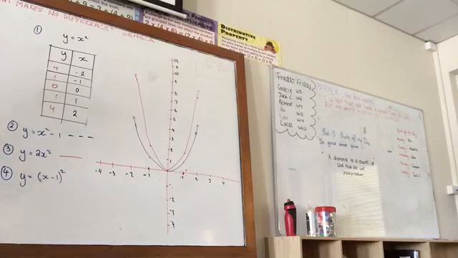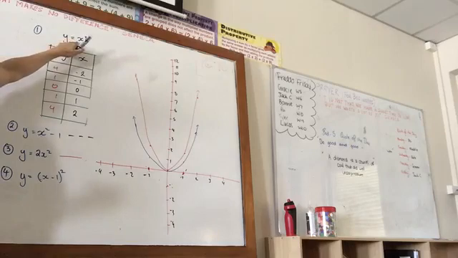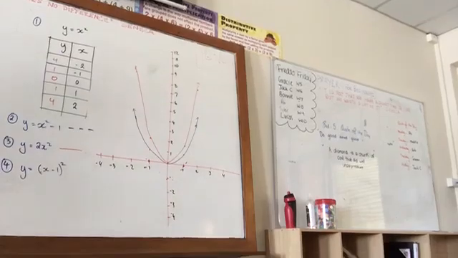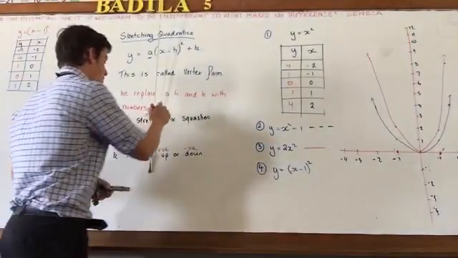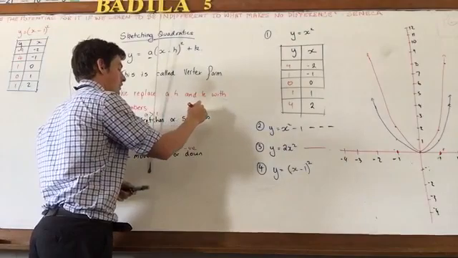Also, a can do something else. What can a do? What happens if it's negative? Flips it. So it turns it into a sad face, flips it round. I'm not going to deal with the negative right now. So if a is greater than what value do we get stretching? If a is greater than, what's our value here? 1. So what will it stretch when a is greater than? 1. So a must be greater than 1 to stretch. And what about squash? A must be less than 1.